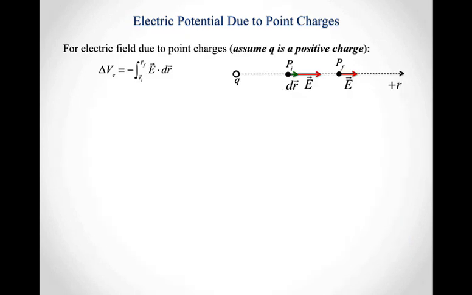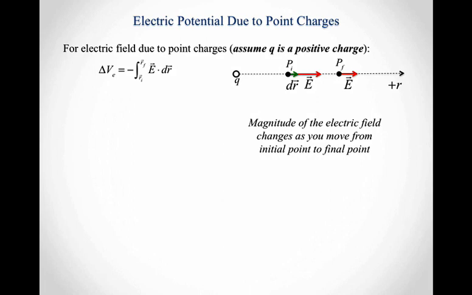Well, so we can go through the process in terms of thinking about the calculus to get this equation as well. So if we start with our definition for what the change in the electric potential is, right? So that's negative the integral from some initial position to some final position of the electric field vector dotted in with our infinitesimal little steps dr. And so if I have a point charge, and again here let's just assume that I've got a positive point charge sitting here, so the electric field points away from it. But as I move farther and farther, the magnitude of the electric field changes. So it points away at both my final point and my initial point, but it doesn't have the same magnitude.